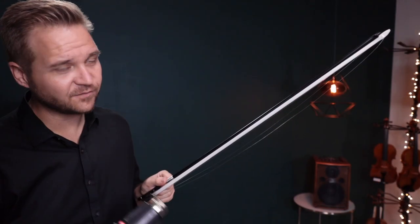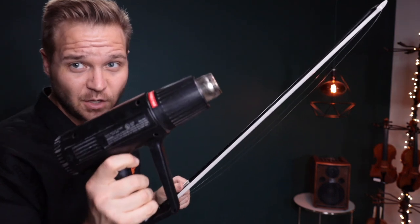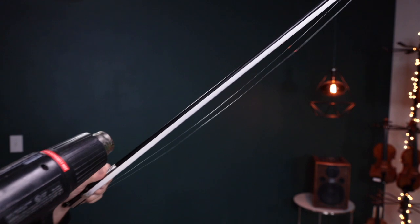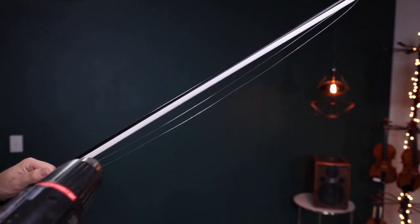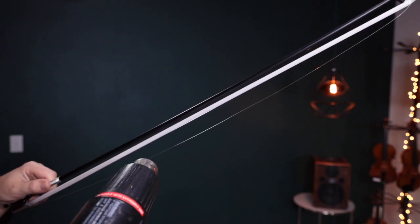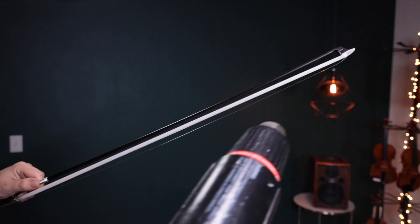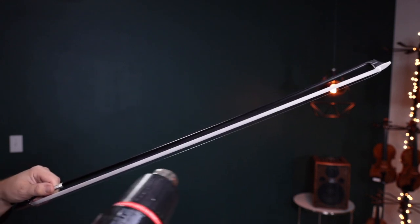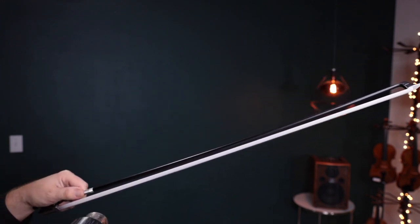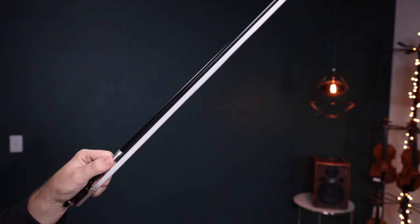I have some hairs that I've purposely stretched out. I'm going to take my heat gun, on the very lowest setting that I can, and start to heat up the hairs a little bit, evenly across all the strands. Not too hot. I'm going to keep a little bit of distance from the hair the whole time. Definitely don't want to melt it, but that's all it takes.